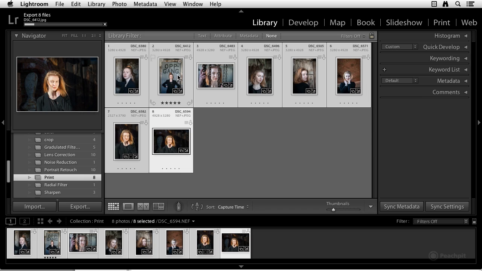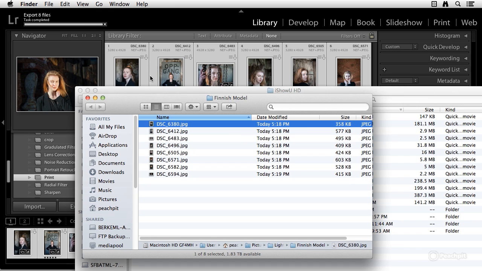It's converting the images, merging the original image with all the instructions from the develop module. It's basically making a save as version. It's not touching the original. And you can see in the status bar it's telling me what it's doing, and I can stop it at any time by selecting this little X here. But it's telling me what's happening in the background. I can still continue working. And here are the pictures, because I told it to open up in the Finder, and they're all exported. They're all ready to go.